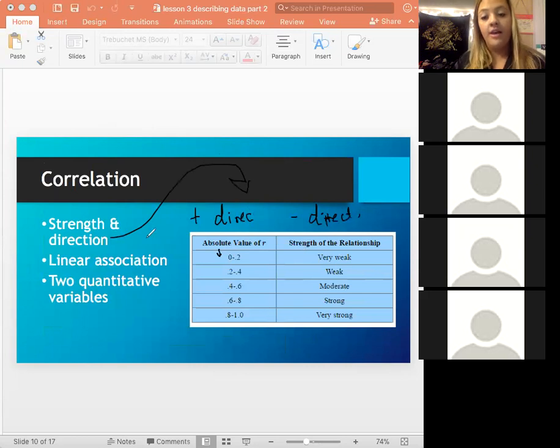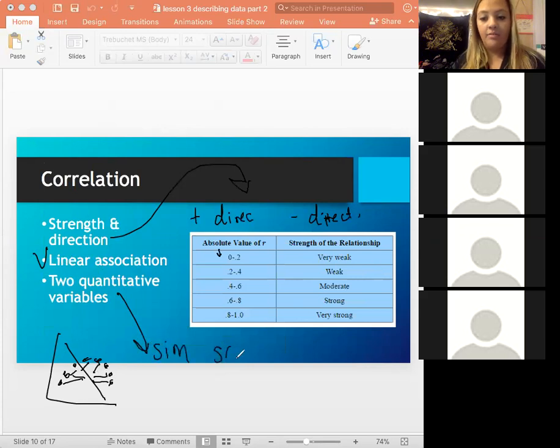You do have to have a linear association in order to use this, or else it doesn't make sense. You can't have some parabola looking thing and then try to make a correlation with this, because you would have to draw a line through it, and it does not make sense how much these are correlated to the line because they're really weird. So that's why it does have to be linear. That's important. And then it does have to have two quantitative variables, which is similar to our scatter plots, which is why I was saying that this is a similar idea. Because remember, we talked about you can describe scatter plots with strength and direction, which is basically correlation, which is where we got this from.